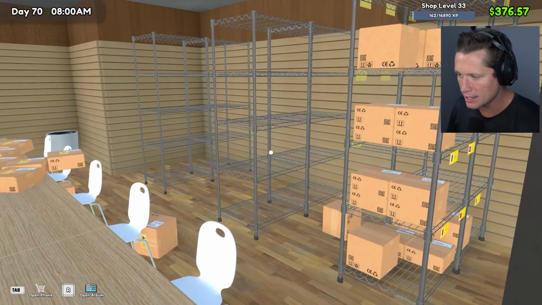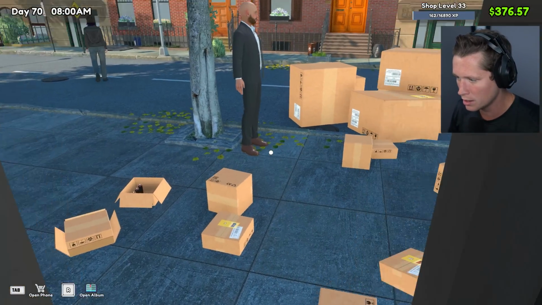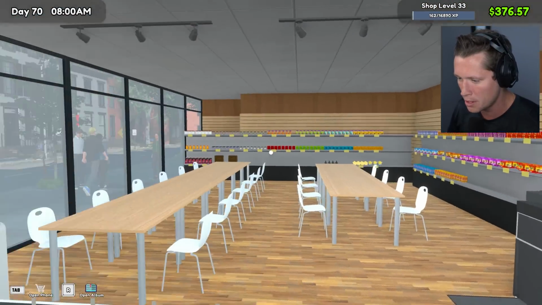Okay, so the last thing we need to do, I really want to keep this so organized, but we're not really gonna be able to considering how chaotic everything currently is. I said, let's turn the lights on. Let's open the store here. We're gonna let people in.